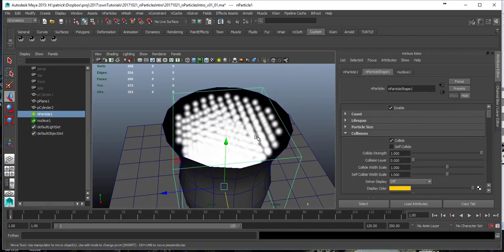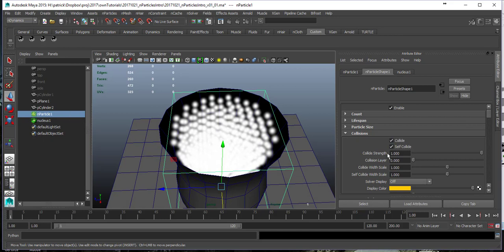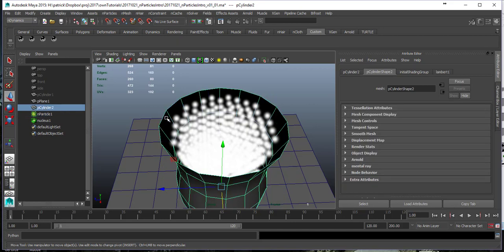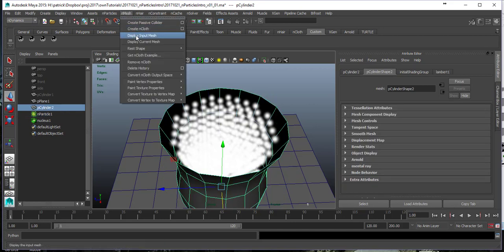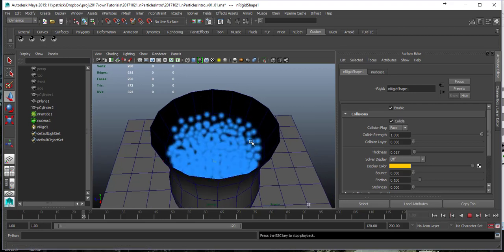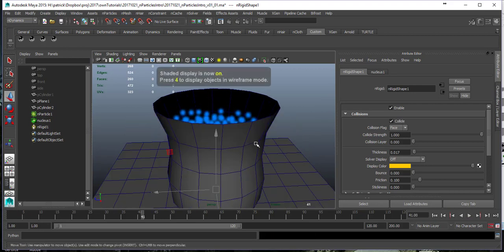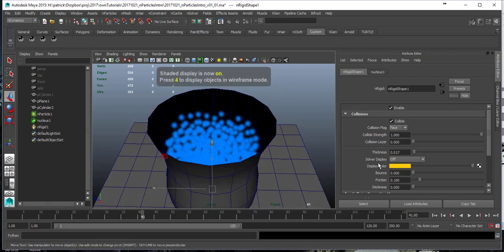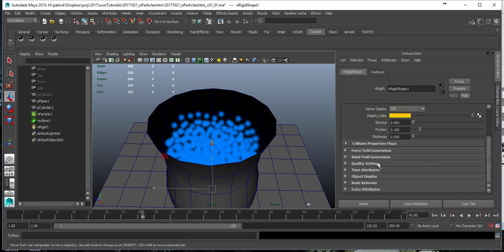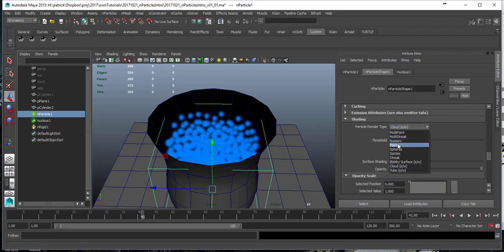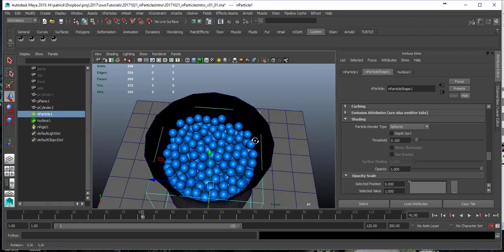So now they fill up all the way, and we make them self-collide, and we don't ignore gravity, and we turn this container into a passive collider and play. Okay, so now at rest the particles fill up to 0.8, give or take. So the next thing is to change the particle shape shading into spheres. Okay, that's what we're going to do.